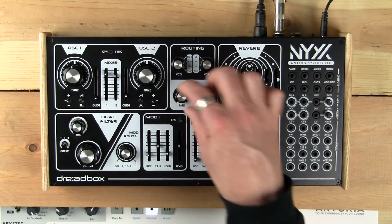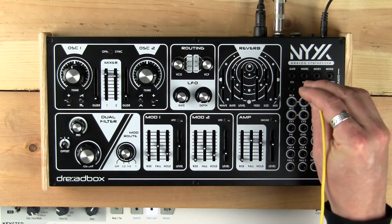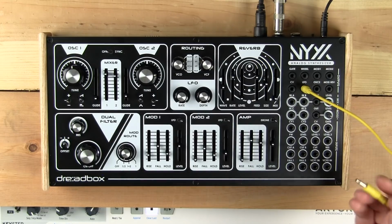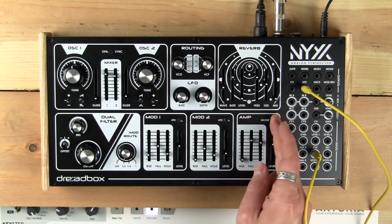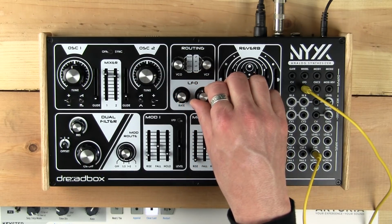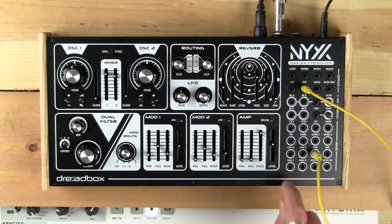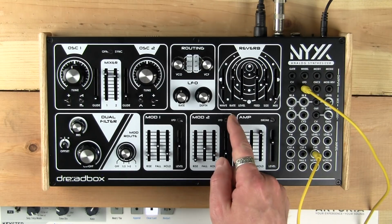So you might say, well, why isn't it marked vibrato? Well, the truth of the matter is, if you want to get creative with your patching, you can put that vibrato anywhere you want, many, many places. So if you want to apply it, say, to the filter, and we have a drone going here, and we start getting... Now the LFO is controlling the filter cutoff point, and we can start getting these other things happening.